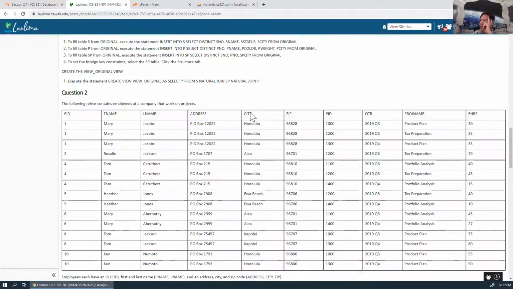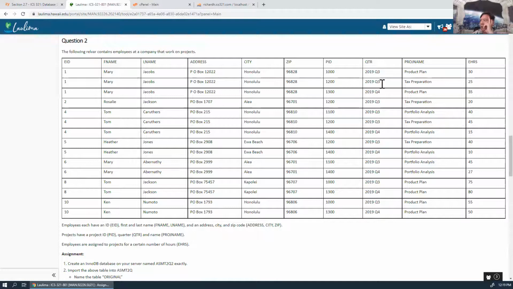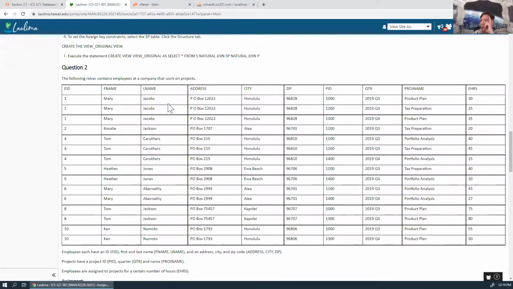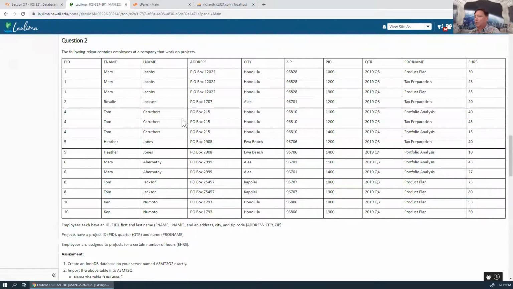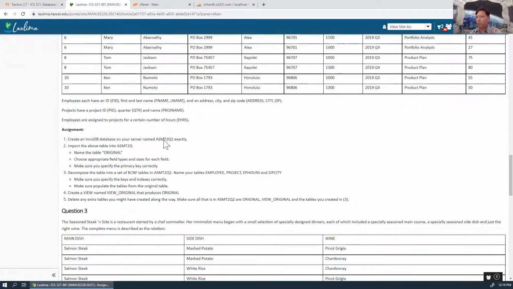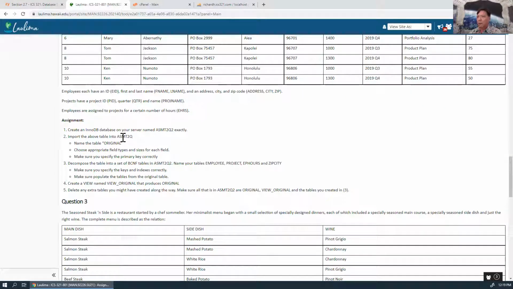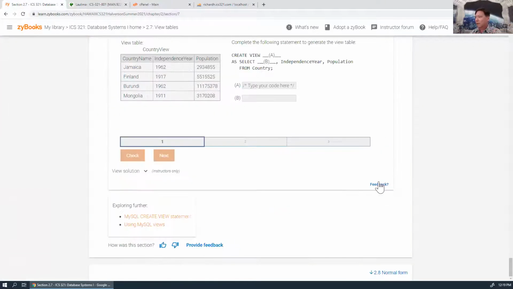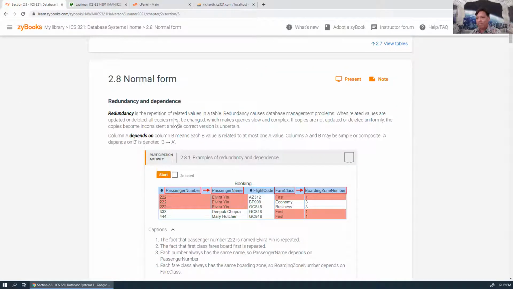Okay, so we have this table here, and we're supposed to decompose it into a set of BCNF tables, and we're going to learn what BCNF tables are in the next section here.